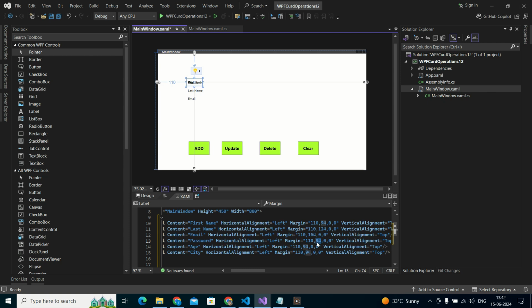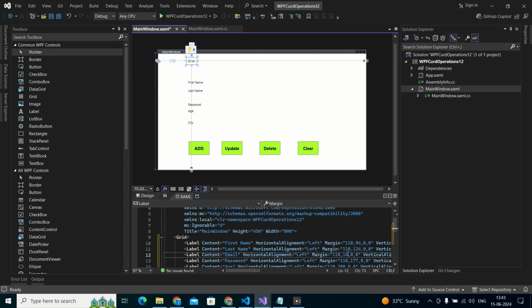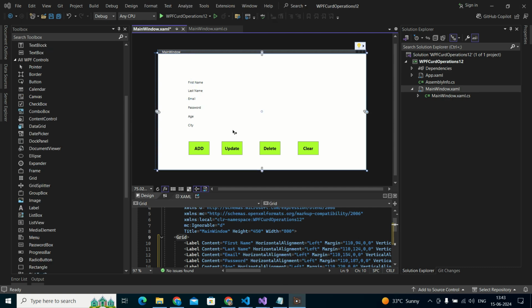That's why I am changing everything. 177 and 200 and finally 244 or 255. These are the labels, and email, password 264 or so. As of now, labels completed.